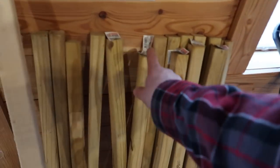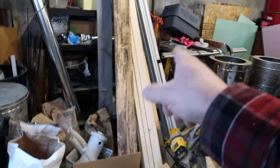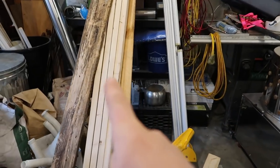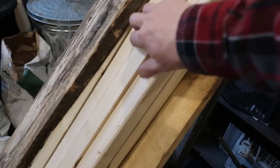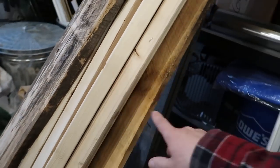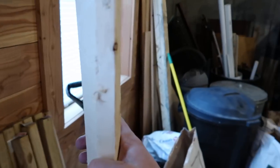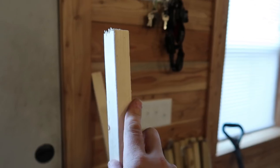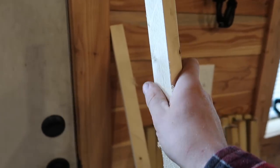You could use some pressure treated 1¼ by 1¼ stock. They make regular kiln dried, like 2x4 material, but it's a square stock. You can go and buy that. If you have scrap kicking around, you can use that. What I'm using is I have some rip-offs. They're probably about 1 inch thick. This is the leftover remnants from the form we made for the concrete countertop. So we're gonna use that. You just need to use scrap wood to fix this problem.